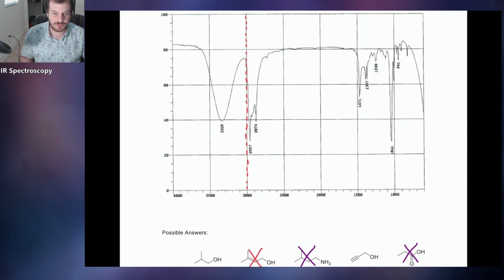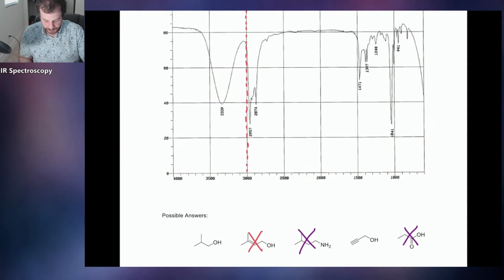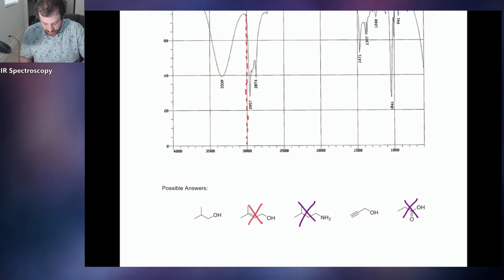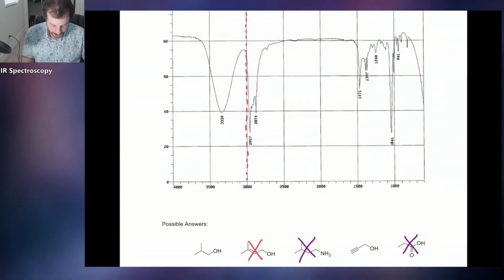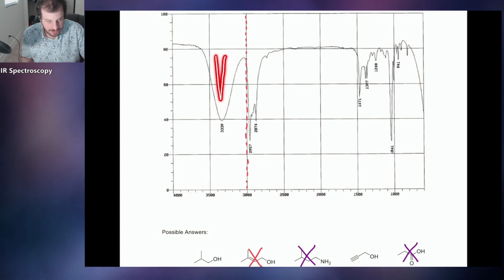Now, to tell if you have a triple bond, there would be two ways. Since this is a terminal alkyne, there's an H attached. Remember that the H attached to the alkyne looks like a single knockout vampire fang. We would see a sharp peak right around here. However, it's possible that that peak is there. It's just being hidden by the alcohol tongue. That's something you've got to think about. Potentially, it could be hidden by the tongue. It could be buried in there. We wouldn't see it if the tongue was too big.